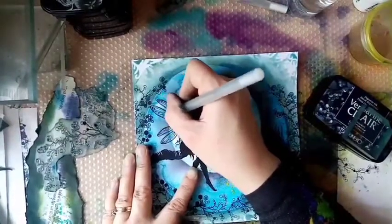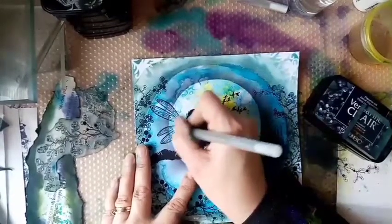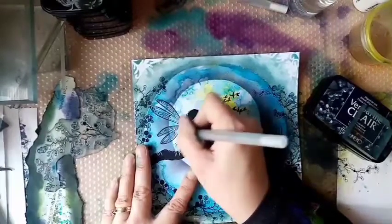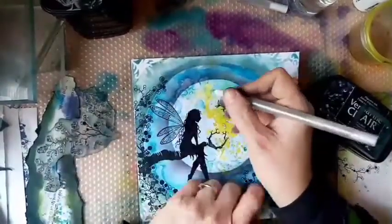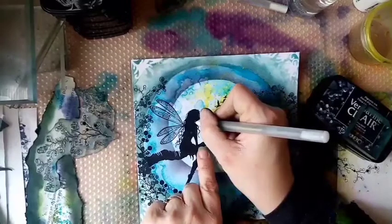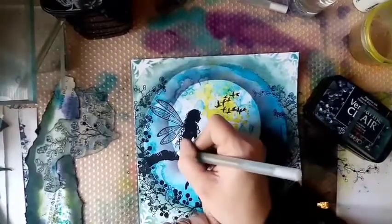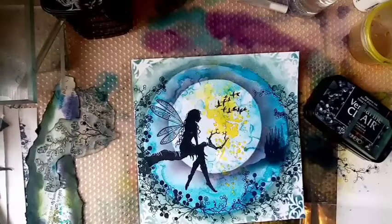Now I've skipped ahead a bit — I'm colouring in Luna's wings using the Stardust Sakura Gelly Roll pen. I'll put a link to that below so you know exactly which one it is. I'm just doing a bit of light colouring on the wings, which gives a really nice shimmery effect. I'm also going to do this down the side of Luna's face, her arm, and the branch, so it looks like the light from the moon is shining down on her. If you can hear a noise in the background, that is my cat purring — she's just snuck into the room.